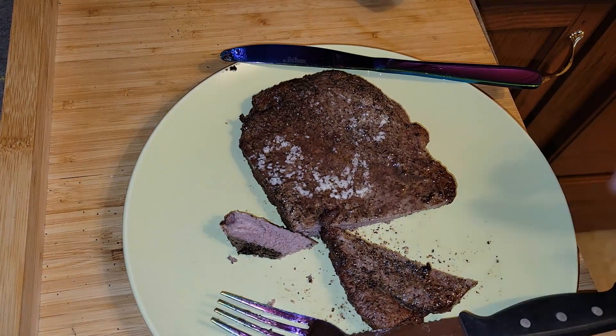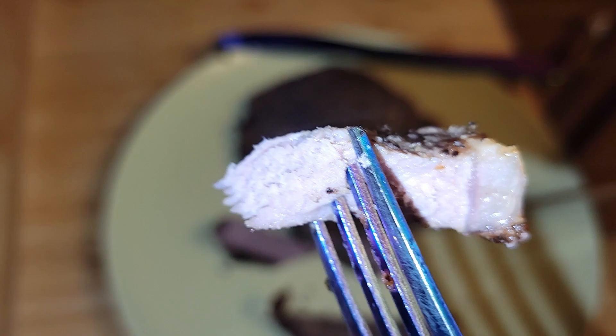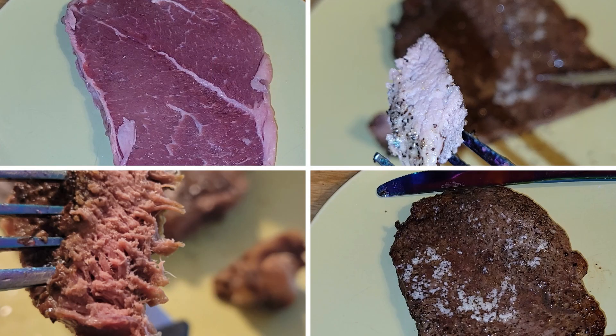There were some other parts of the steak that were medium, which meant a couple of things. Number one, the steak did not cook evenly because I did not let it sit long enough — it was still cold coming out of the refrigerator when I started to cook it. Next time I'm not going to cook it as long on both sides — maybe seven minutes on one side and three minutes on the other — so I can make sure it's medium rare the way I like it. But overall the flavor was good; it was a good experience cooking steak in the air fryer.